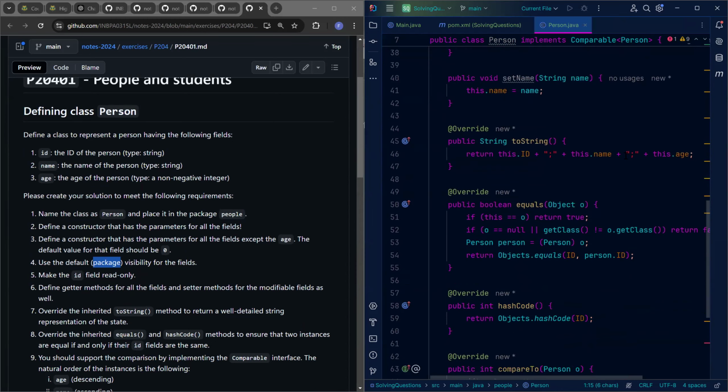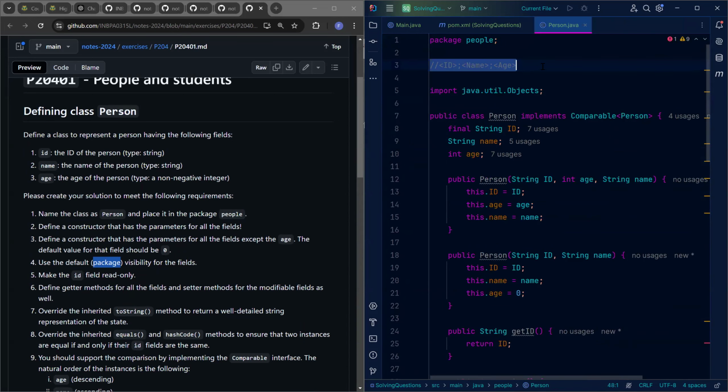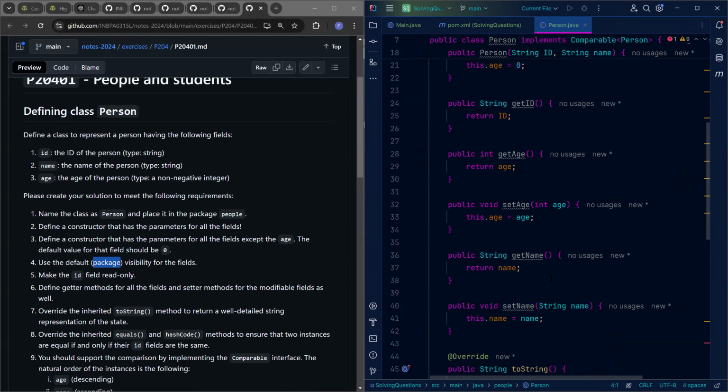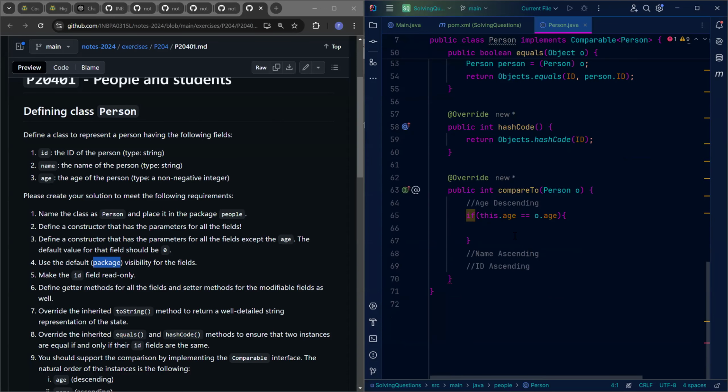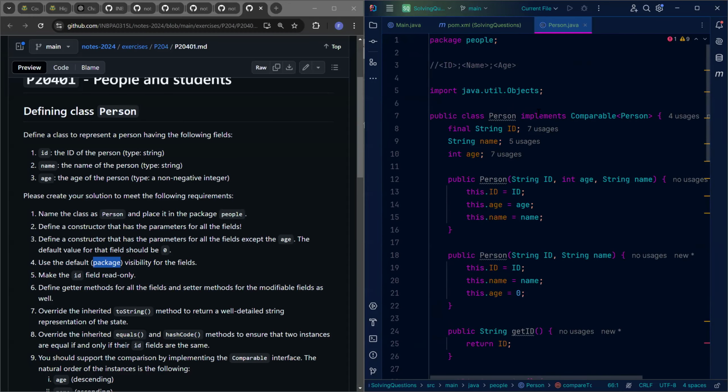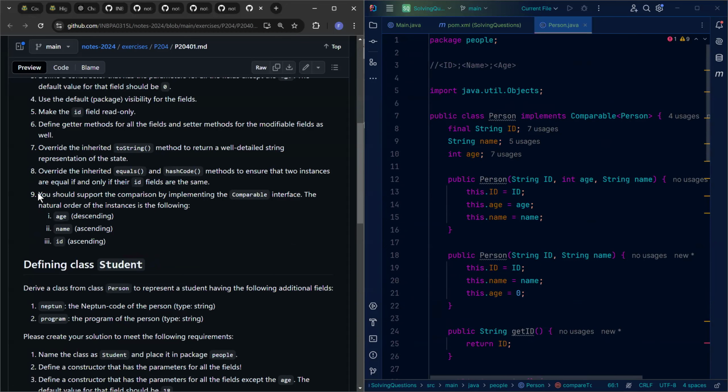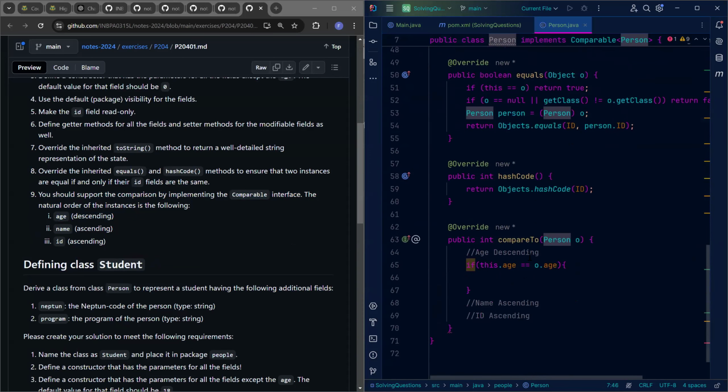Then we create the toString because now we are assuming that they want our object in this representation, which is very common in the exam. Then equals and hash code. You already know how to generate equals and hash code, but if you have a problem, do let me know in the chat. And now I'm implementing compareTo right now. Because this class requires us to implement compareTo, once we implement the comparable interface, we have to implement the compareTo method.